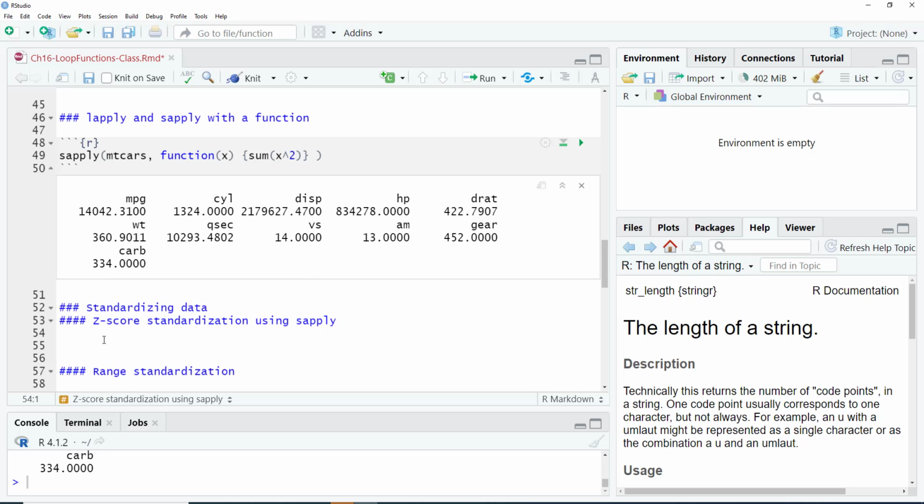So z-score, you know what it is: x minus x bar divided by the standard deviation.